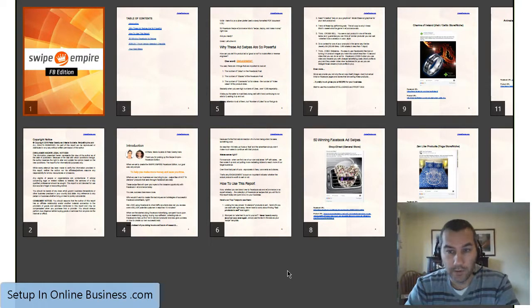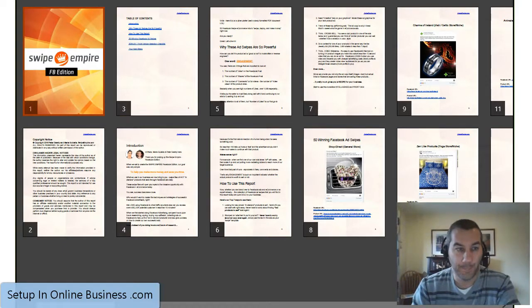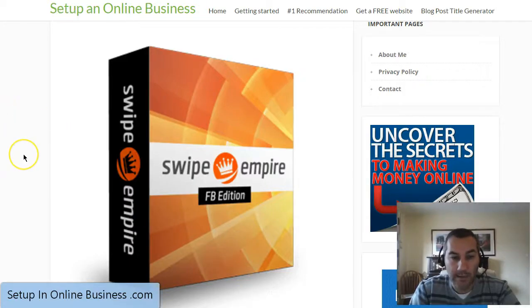It includes all the screenshots, the theory behind the product, and the seven-step formula to ensuring that you select the right products from the right supplier. So what exactly is Swipe Empire? It is a PDF download full of screenshots of Facebook ads which are currently marketing products, which you can then copy and sell to your visitors, to your users, to the people that you're targeting, and order the similar products from online shops and ship to those people.